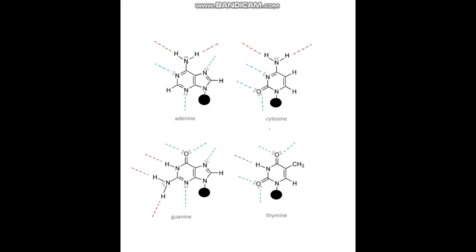And that in turn means that the geometry around this nitrogen is going to be effectively the same as it would be if this were a fully fledged double bond, because in order to keep that lone pair aligned, it has to in effect behave as if it were forming a full double bond there rather than just a partial one, and therefore the geometry is going to be the same as it would be around a doubly bonded carbon, which means of course that it's all planar. It's a trigonal planar nitrogen around there.